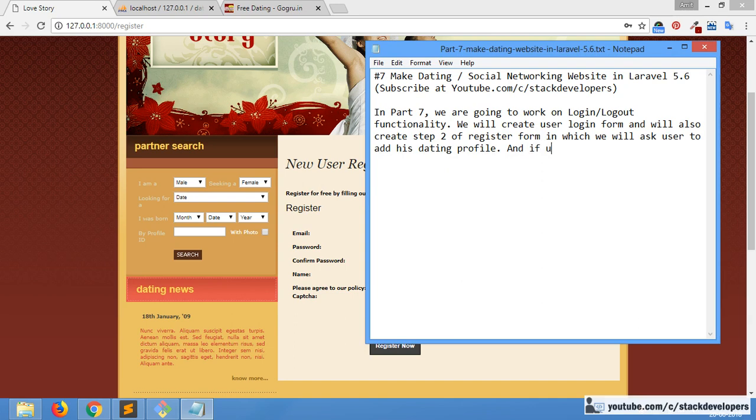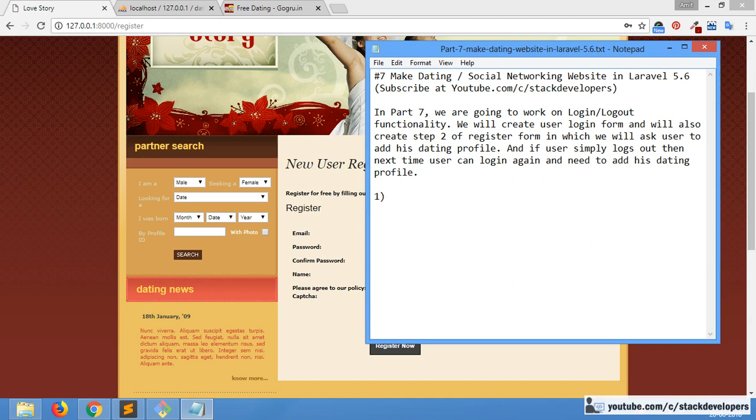If the user simply logs out, then next time the user can log in again and needs to add his dating profile. So this is the thing that we are going to do.